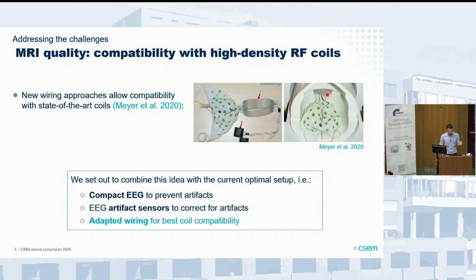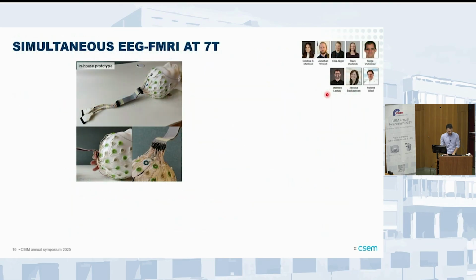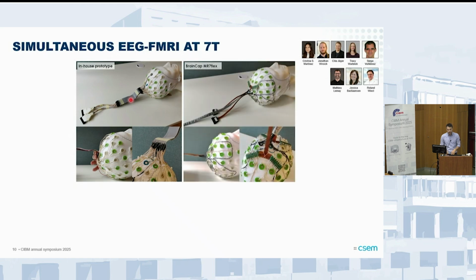So we wanted to explore this idea and combine it with other improvements we had been doing on the EEG side to now try to get really a setup that could get you optimal quality on both the EEG and the MR sides. So we explored a similar modification of the EEG cap that we did in-house. At the time, we were in touch with people from Brain Products, so the main provider of EEG equipment for MRI applications.